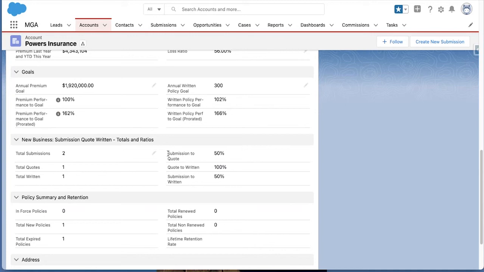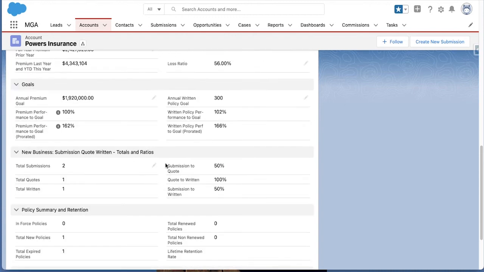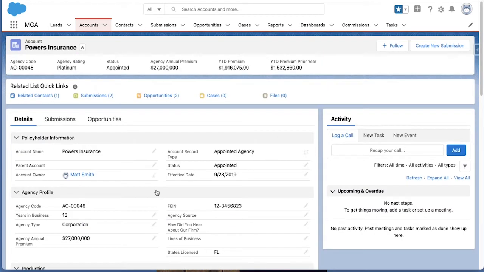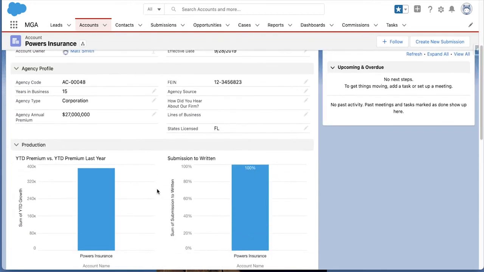Are they wasting our time? And then also retention. Are they able to retain their clients? All of these metrics are tracked either in a third-party system and brought in, or within Salesforce. A lot of the metrics around submissions, written, retention is all managed here in Salesforce. And then we also include a couple of graphs to give you a graphical representation of how well they're doing.